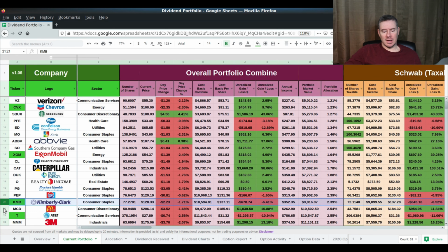That brings us to McDonald's here, and that's another consumer discretionary in my dividend portfolio. I'm not going to deny that it's cheap food and it's pretty much junk food. It's fast junk food, but it is cheap and a lot of people shop there. I haven't had McDonald's in months, probably years at this point. They do have good tasty fries. I think Jack in the Box wins out, but it is what it is.